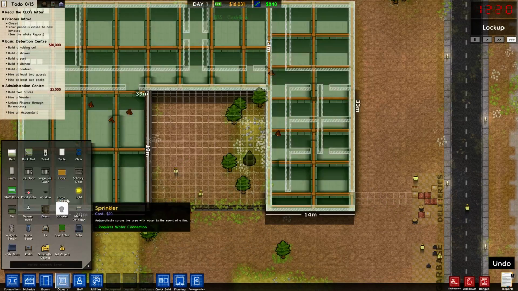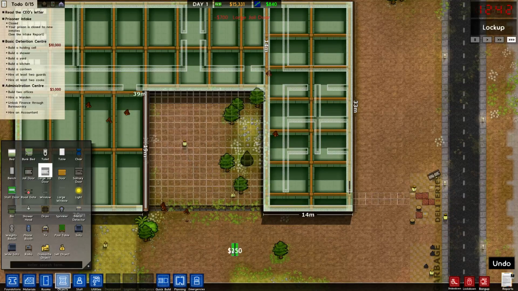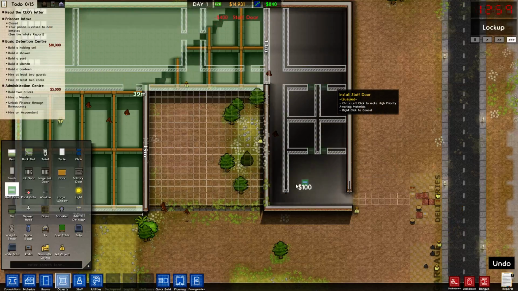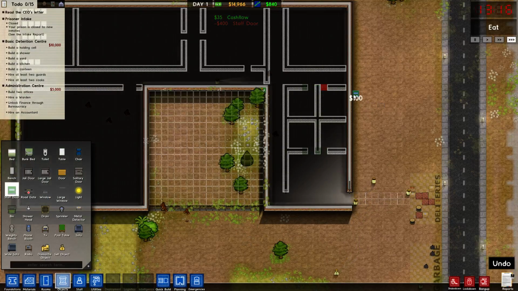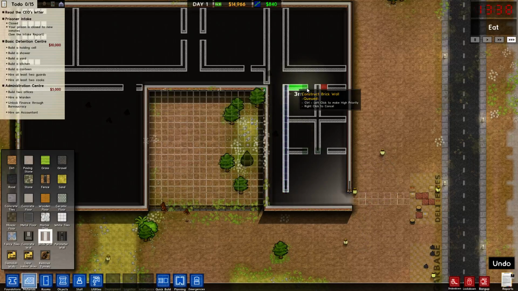And large jail door for our entrance, because everything requires an entrance. Put in one there too. And this is why I like using planning mode, because now all my things make sense. Why are you... Whatever. We'll continue our brick wall theme. Get our walls going in.